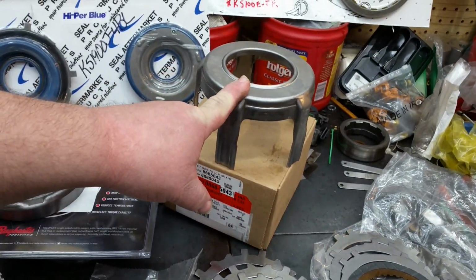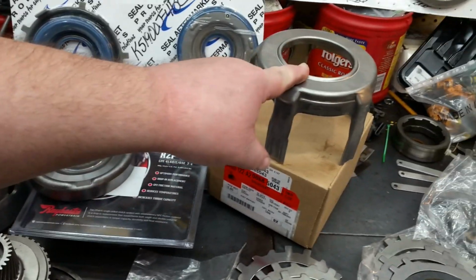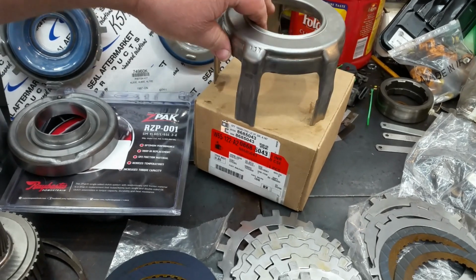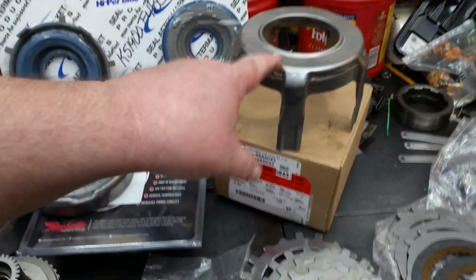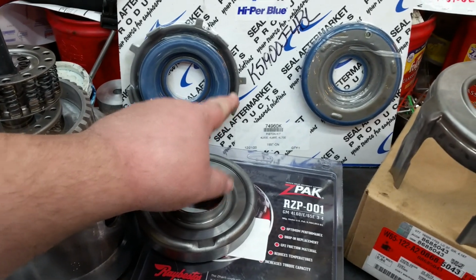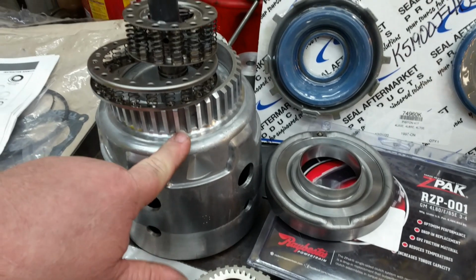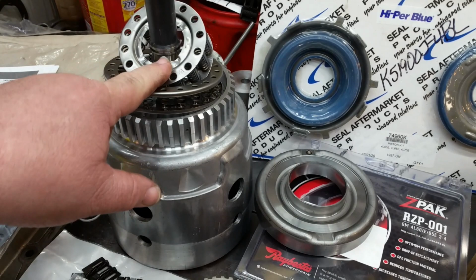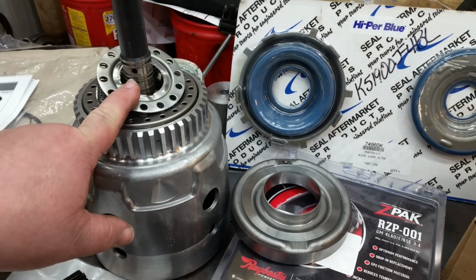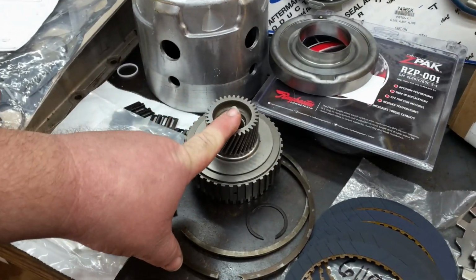This is your 3/4 ply ring, and when you use a Raybestos Z-Pak, it requires a number 7 ring. And if you look, there's the number 7 right there. So we finally got the ply ring. We got our high performance blue pistons, your Z-Pak. We reused this hub. There's your input housing, your 3/4 return spring, your forward return spring, the forward sprag which goes in there.